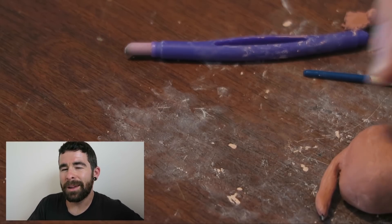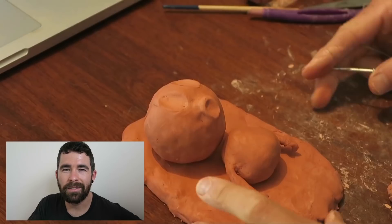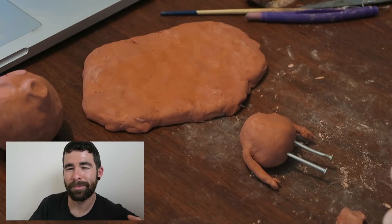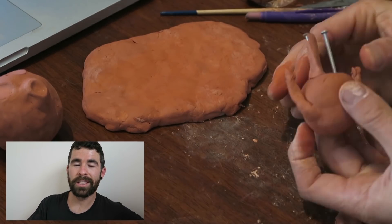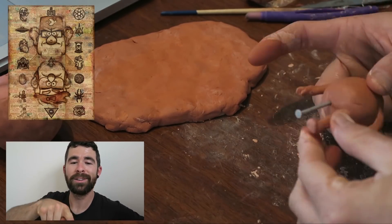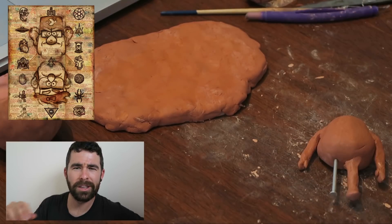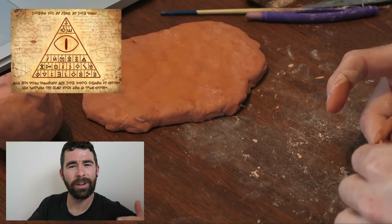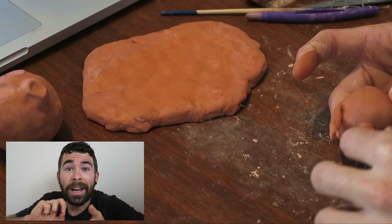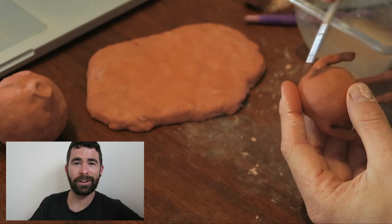It's kind of like Dipper and Mabel move to this small town — there's lots of weird monsters. What was really good about Gravity Falls is they had all these codes. I use nails for the legs by the way. Dipper had this magic book that had all these codes, but there were also codes in the credits of the show that I remember sitting there watching with a notebook trying to get the notes. So that was a very good show.